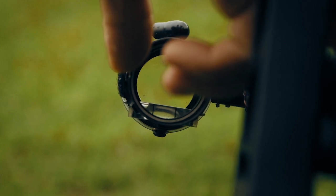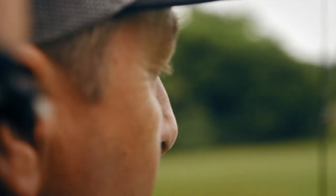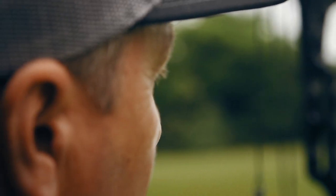The great thing about a multi-pin sight, for those who can actually get their head wrapped around using different pins at different yardages, is it gives you quick response time when a deer's moving or changing distance.